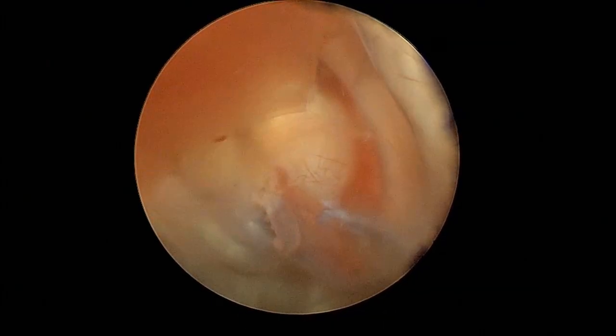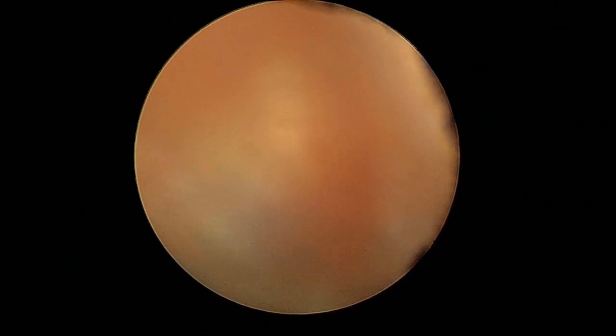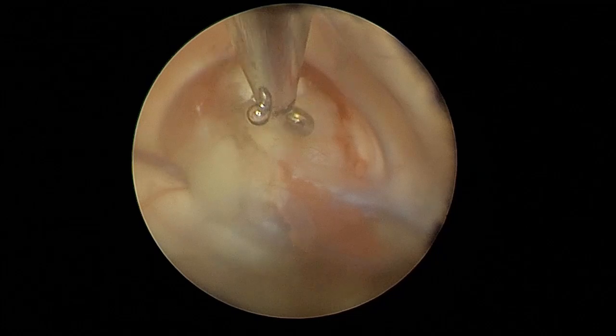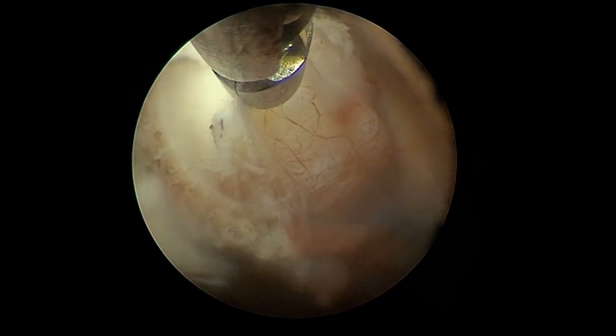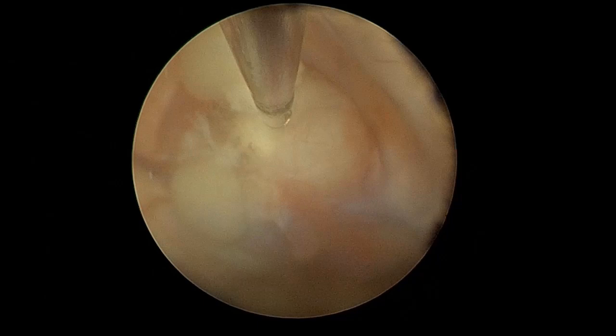Now you can realize that even a single drop of blood will blur your vision entirely in the endoscope. This is one of the biggest drawbacks when you are doing a liquid medium endoscope, even though nowadays people are doing it with entirely emptying the ventricles using air as a medium and then trying to suck it out. But still I am comfortable doing it in liquid medium. Here you can see you have to have patience — wait for some time, clear the warm Ringer's lactate as much as possible. One of the steps not often recorded is the coagulation of the entire wall as much as possible, and the patience required to slightly deliver the colloid cyst into the lateral ventricle on the right side.